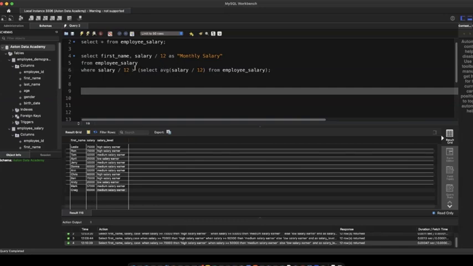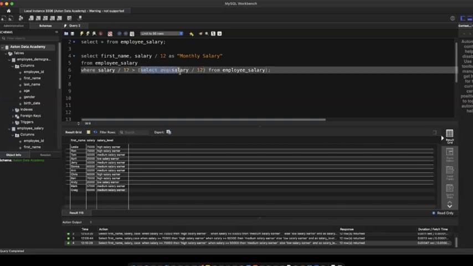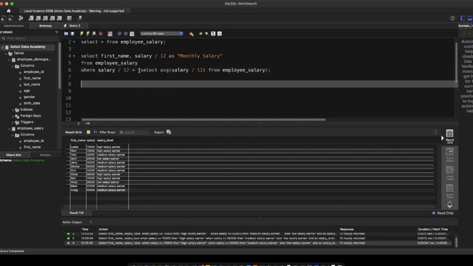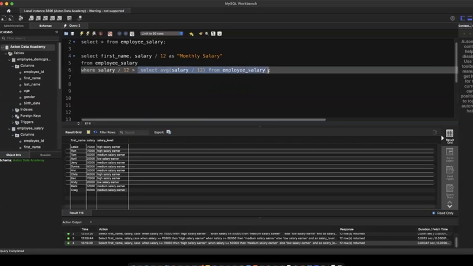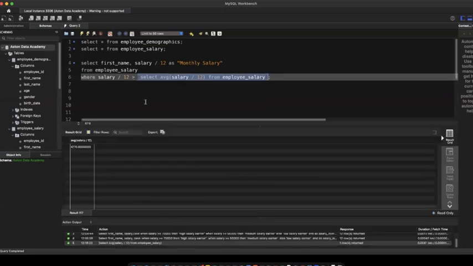One thing about subqueries is you can run them individually. Do you understand? So if you run this by itself, it will give you the average salary for everybody. Are you seeing what it's doing? It doesn't care about the first name. And like I said, if you're working with a large data set, you would have multiple columns. Obviously, our tables are not much. It just focuses on the salary and gives you the average salary.